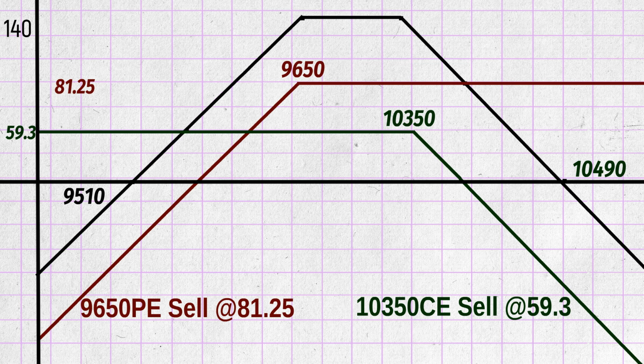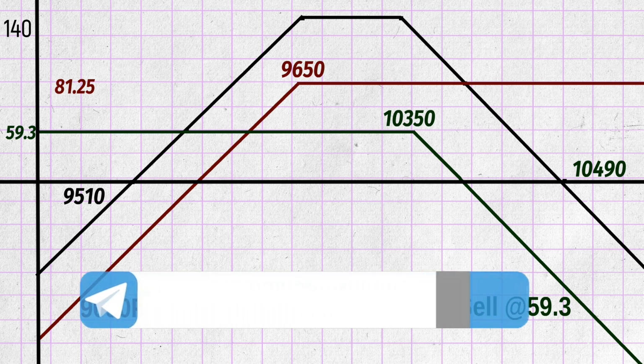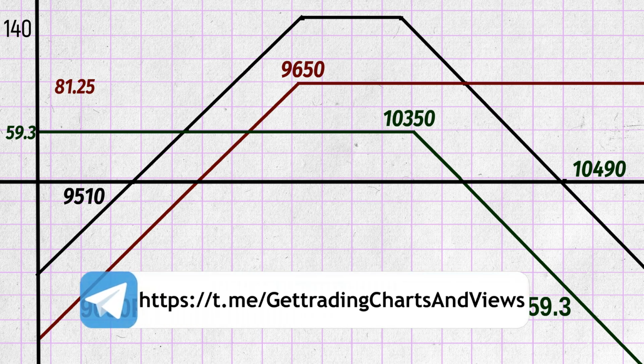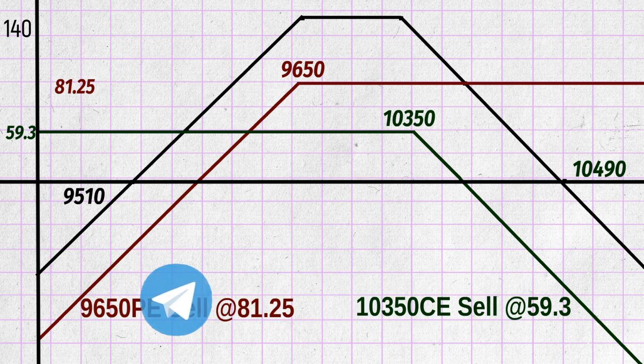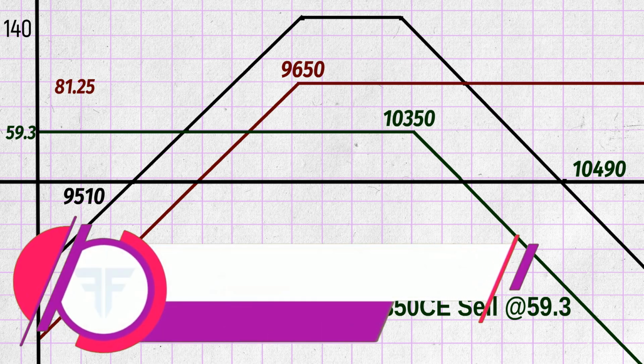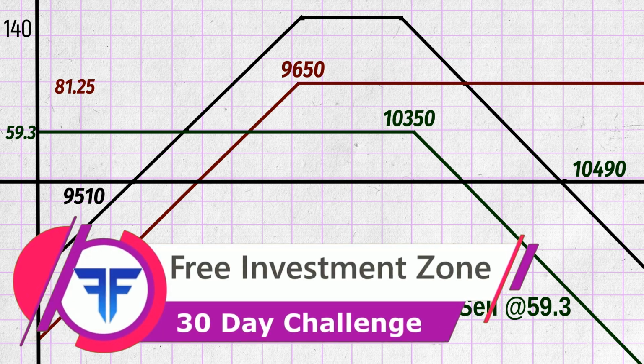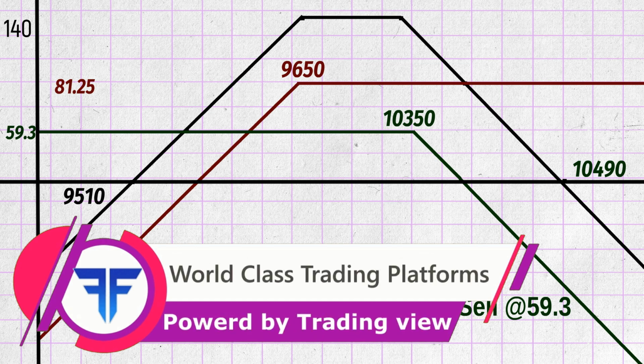And when Nifty expires at 10,350, we get both premiums as profit, right? So where will our no profit no loss region be on the upside? 10,350 plus 140 rupees, 10,490 rupees. And if the price goes higher than this, we will get a loss of 75 times per lot. And even when the price falls below 9,510, we get a loss of 75 times per lot with every point. Okay, when will we get our maximum profit? When the price stays between 9,650 and 10,350 as we expected.